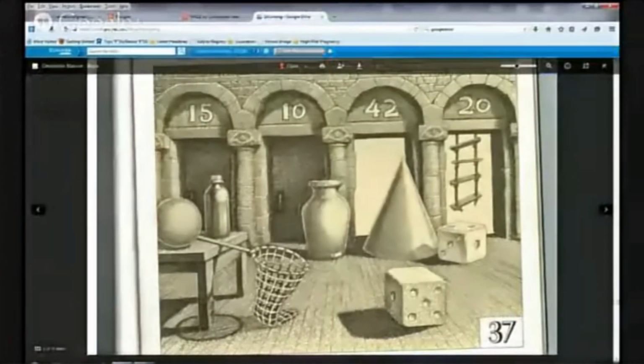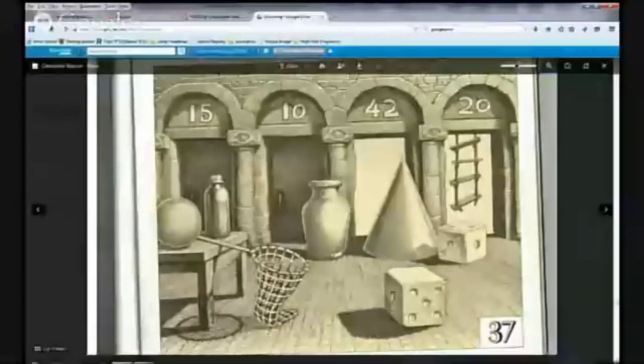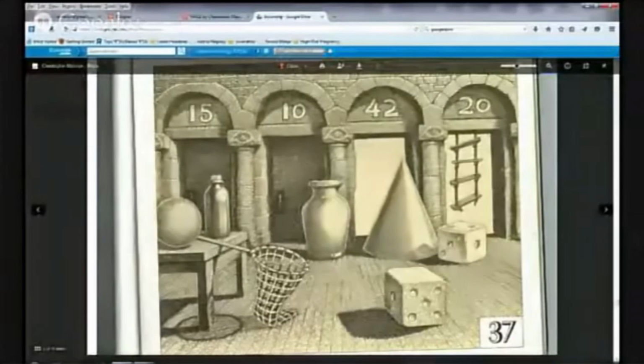We've got 10 on the left-hand side and 20 on the right-hand side, each of which has a zero in it. Now, look at the dice. If you look at those from the top, the same way we're looking down on everything else, you've got a 2 on top of one die and a blank on top of the other, which is suggestive of 2-0, which points towards door 20.